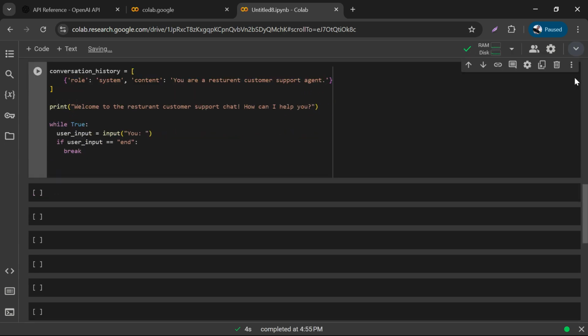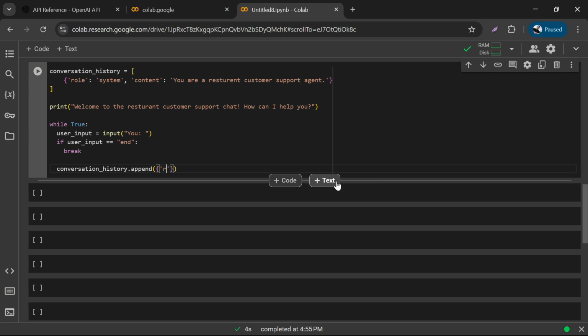Now, what else? Let me just do this so that we can have more space over here. The next thing is we are going to say conversation_history.append. So we want to append what? We want to append another dictionary to the existing conversation, right?